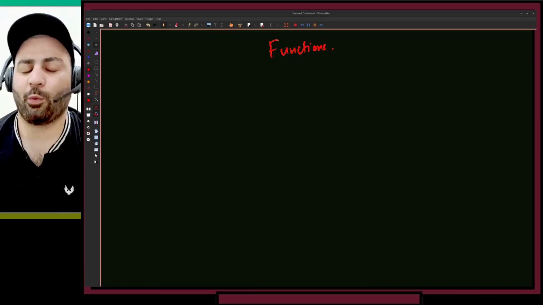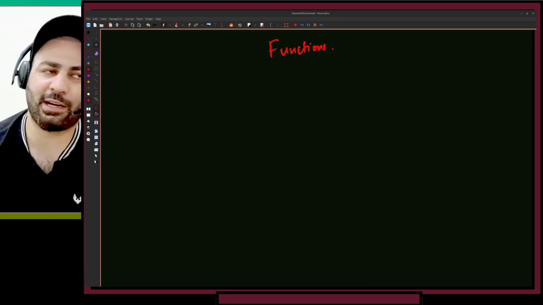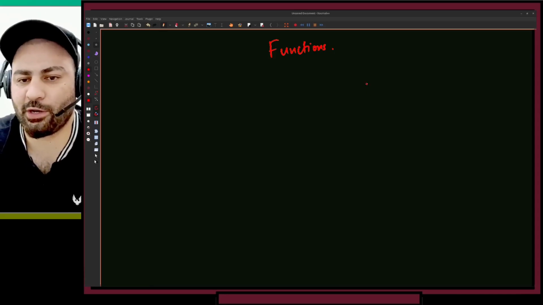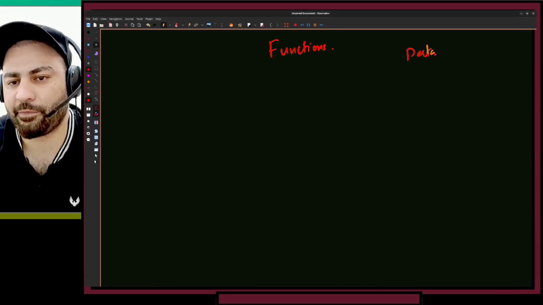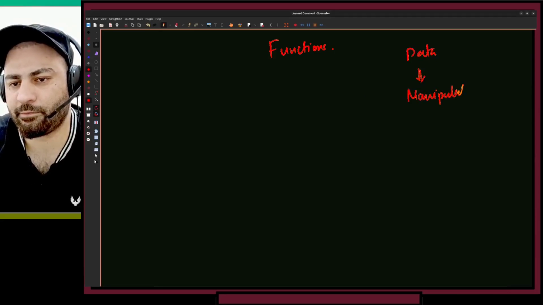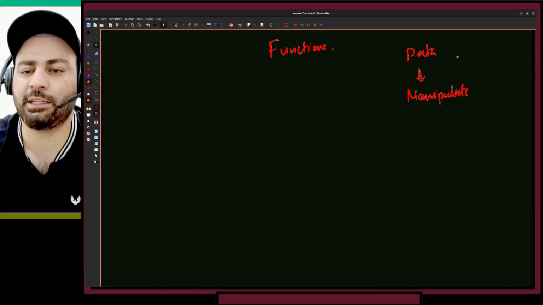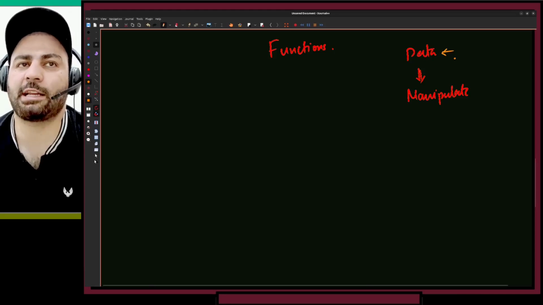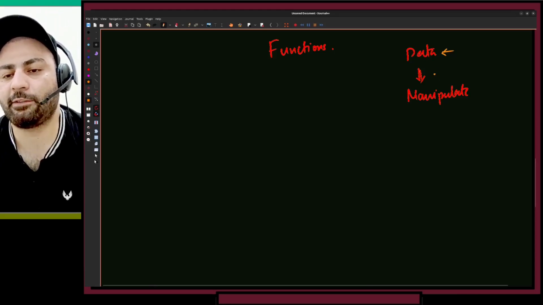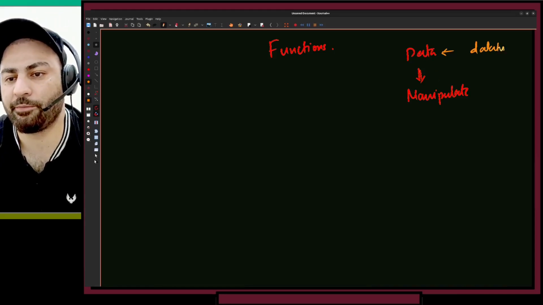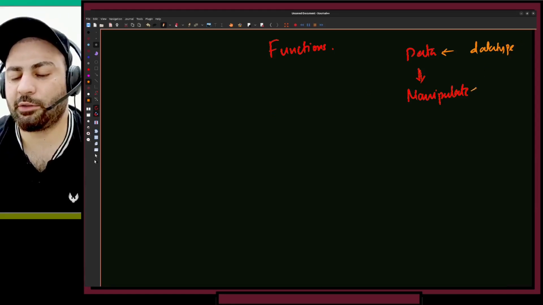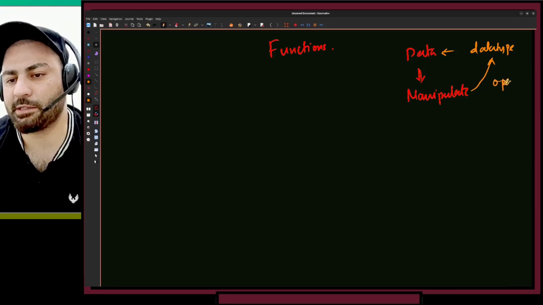As I said, whatever concepts we have studied so far, you studied data types and operations on these data types, and what you saw is that we have data and we are going to manipulate that data. As you know, there are different types of data, and since the computer only understands binary, we have to understand different types of data, so that's why data types came about. I made a map in the previous lecture if you see that. Then to manipulate these we need operations.